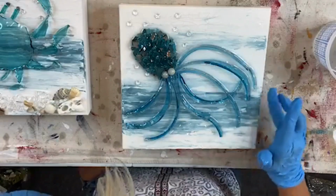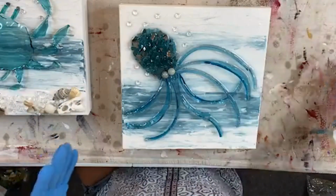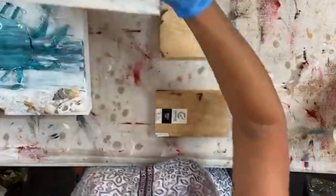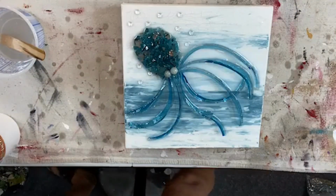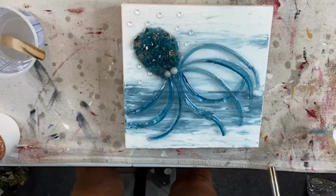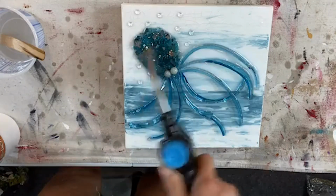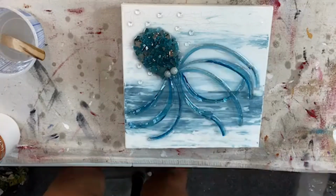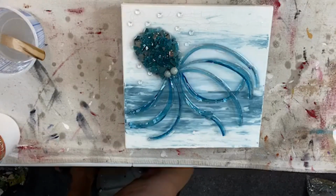Now he does need torching, but what I'm going to do is set him aside and we're going to torch them both at the same time. So I am going to move him over. Torch him. Let's get our torch. Dadgummit. Never, ever touch this part of the torch like I just did. So I'm going to hit him. 1, 2, 3, 4, 5, 6, 7, 8, 9, 10. Really quick. And we're going to move him.